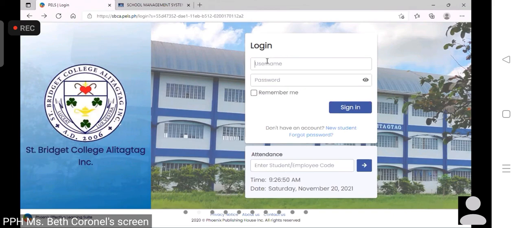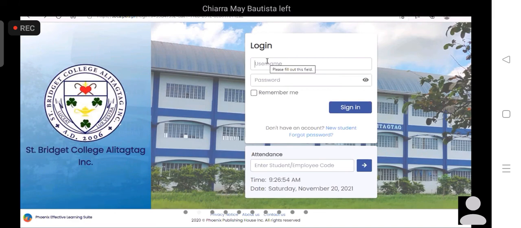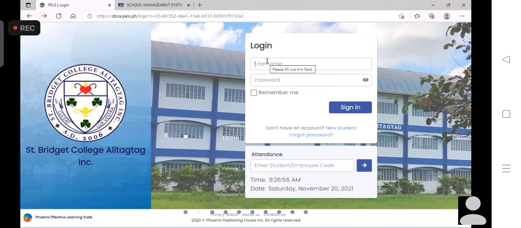Okay, so let me just type the number. As you can see, I will be typing the registered mobile number as the login. 02927.